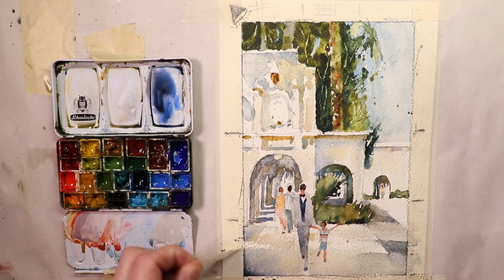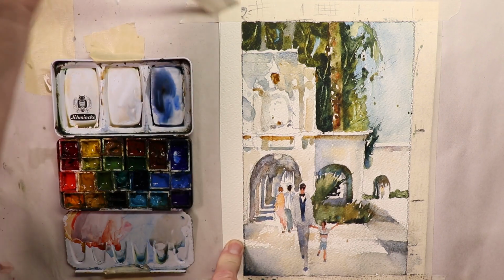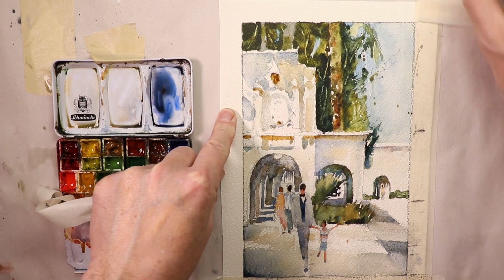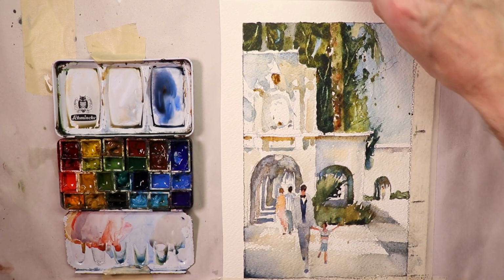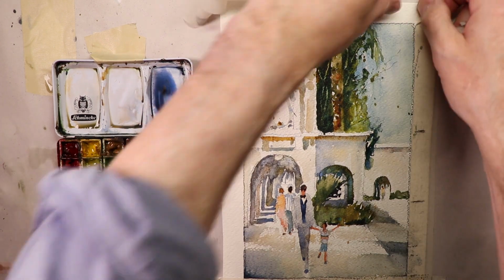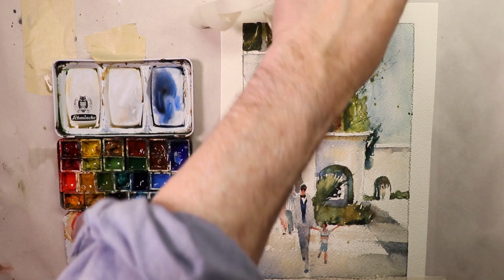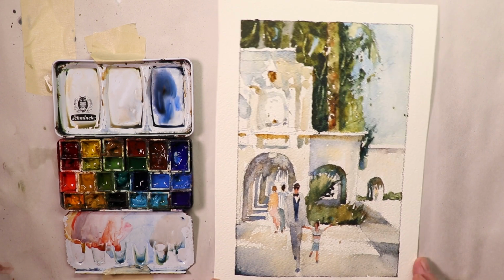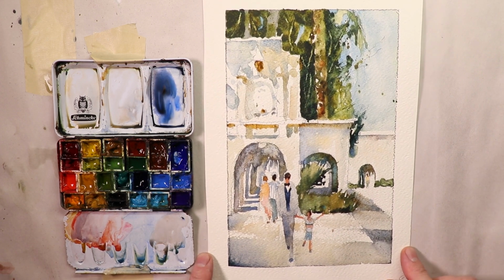But I think this looks fine the way it is, so we'll peel off the tape and see how it looks overall with the border around it. And I think it's going to look fine, and it does. And this is Fabriano paper, so that looks good.